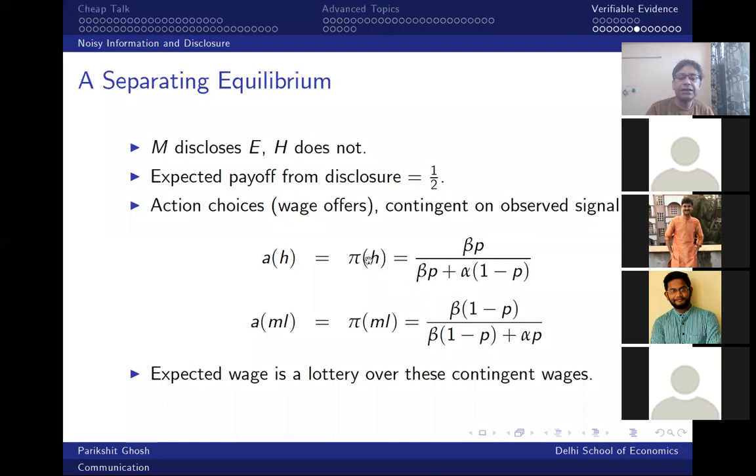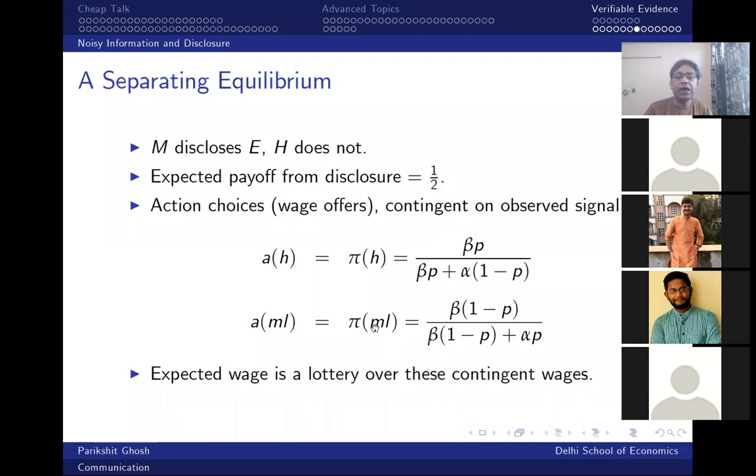So why is it like this? Let's look at pi H. Okay, so what are we updating on? We are updating on two pieces of information. This guy didn't produce the E, A, and B, he won the Oscar. All right. So this event can happen in two ways. One is that he's a high type and justly won the Oscar. Second is he's actually a low type and won the Oscar by accident. So that probability is alpha times 1 minus p, whereas the first probability is beta times p. So this is our Bayes updating rule.